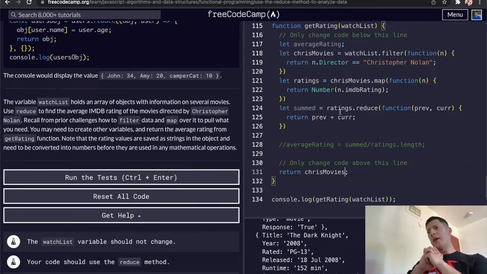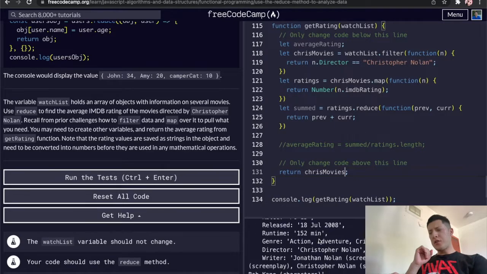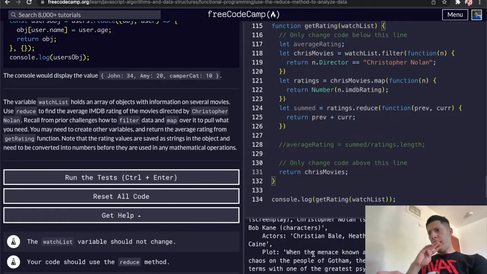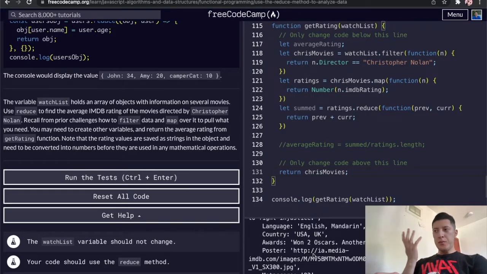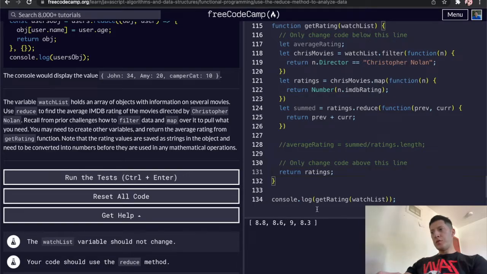Now with the map, it's going to get out only specific things. In this case, it's going to get the rating. There are 4 objects in here, 4 Christopher Nolan movies, and there are 4 IMDb ratings. So for each IMDb rating, turn it into a number, and it's going to be turned into an array. So if I was to return ratings, it's going to be pure numbers.